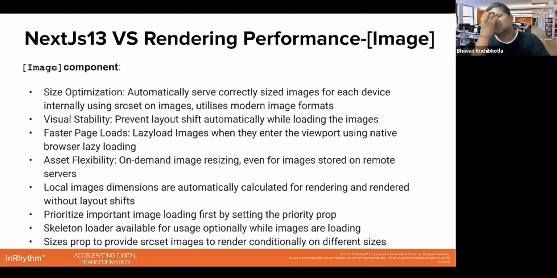So for this, let's say, for example, what we already discussed: if you're using a local image, it automatically calculates a size for you, so you don't have to worry about the exact size. Sometimes what happens is you don't know the size of the image. You are loading an image from an external source. If that external source is controlled, it's your backend itself, and you can control that, ideally it is advised that along with the image we should be sending the dimensions of the image also, so that when we render these images we use those widths and heights so that there are no layout shifts, and the rest of the points we already talked about.